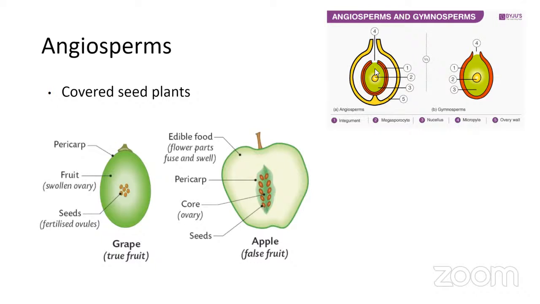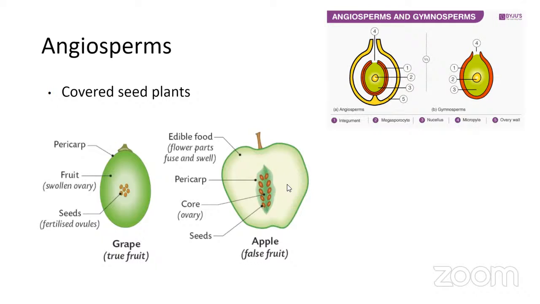We can see those same structures are present in the angiosperm, but now we also have this sort of capsule made up of an ovary wall that's going to be encasing our angiosperm seeds. If we think about typical fruits you might have in your kitchen, they are angiosperms. If you cut one open, grapes have been modified through cultivation to not have visible seeds, but if you were to cut open a wild grape, you'd see it's full of seeds, fertilized ovules, surrounded by this swollen ovary structure, which is the fruit.